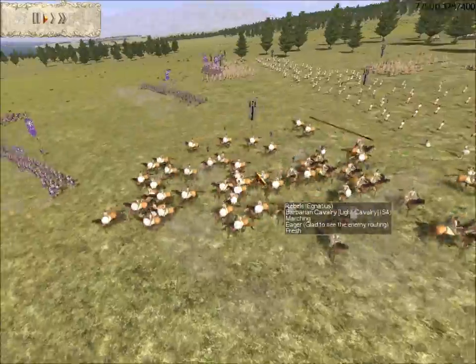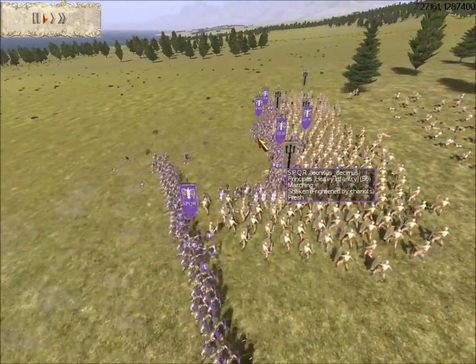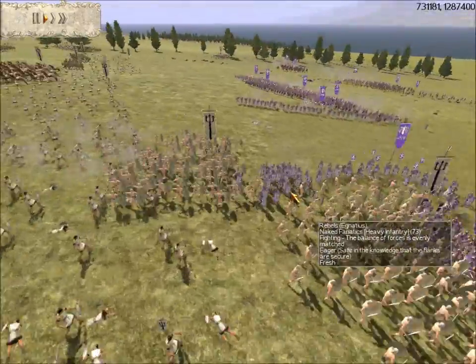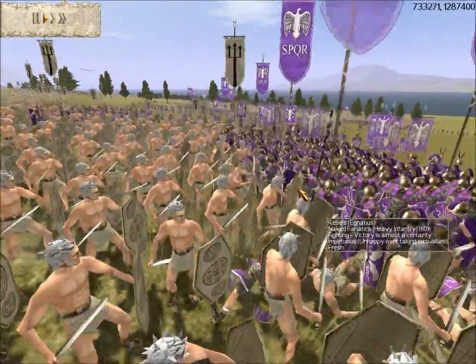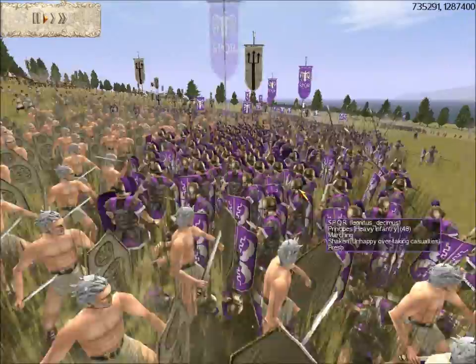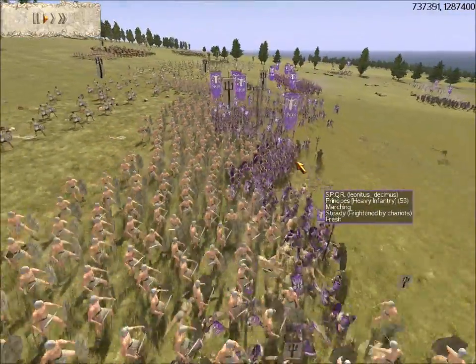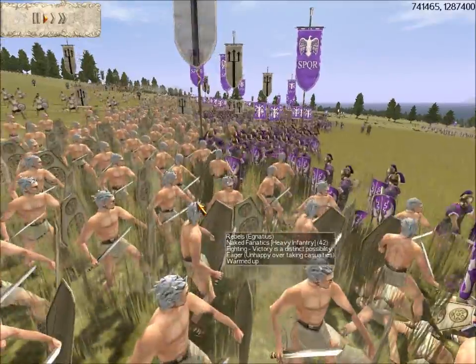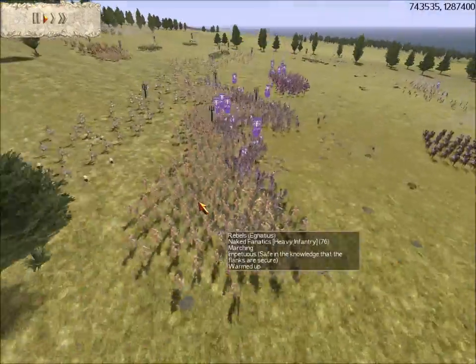And this is going on over here. I'm trying to get a Hammer and Anvil charge on these Principes, but unfortunately, he brings up his Triarii to ward me off. So here's this big brawl here. And it's kind of interesting. Look at this. His guys are smacked in this little smudge of Roman infantry. But unfortunately, my guys are losing here.